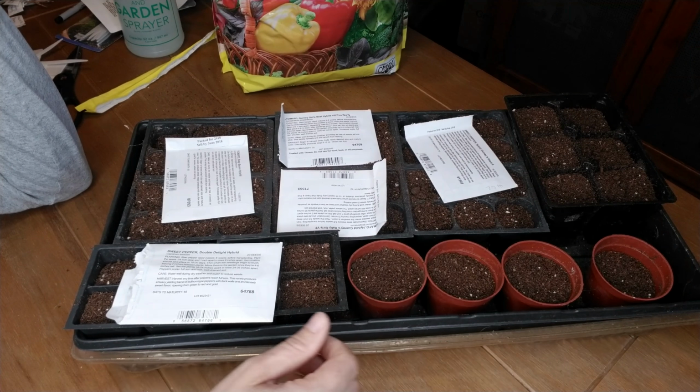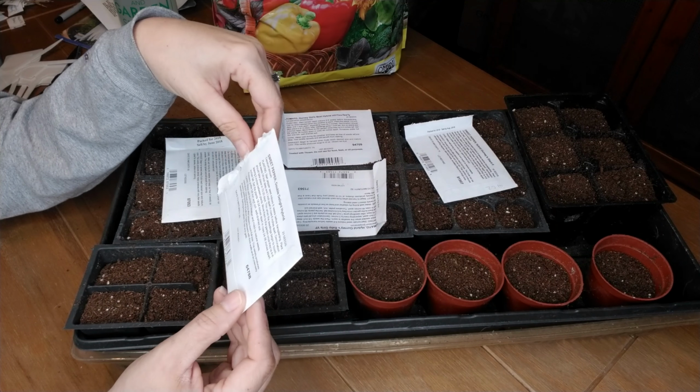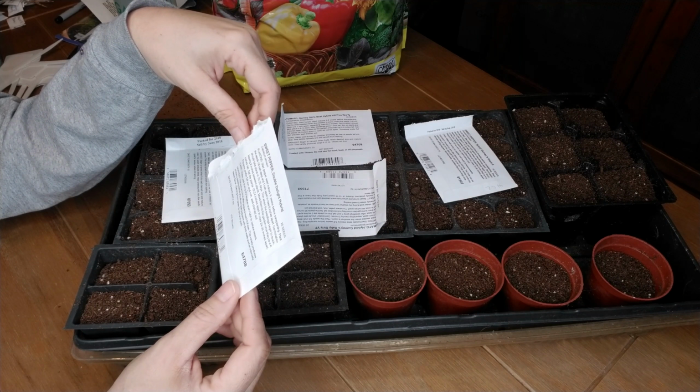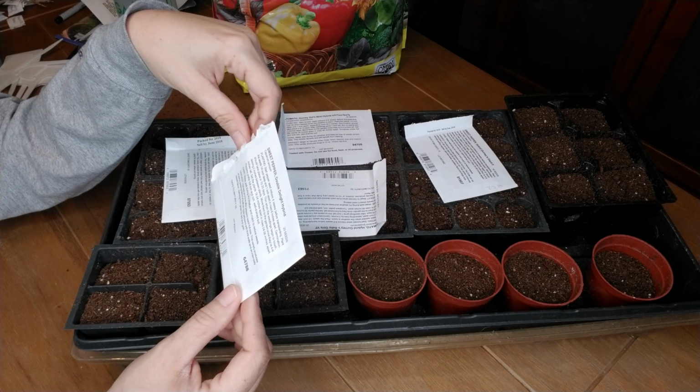So let's get started with the sweet pepper double delight hybrid. Planting: start pepper seed indoors 8 weeks before transplanting. Plant the seeds 1/4 inch deep.